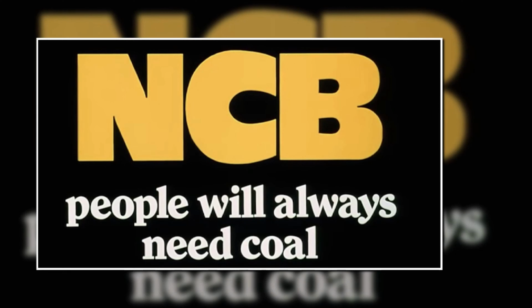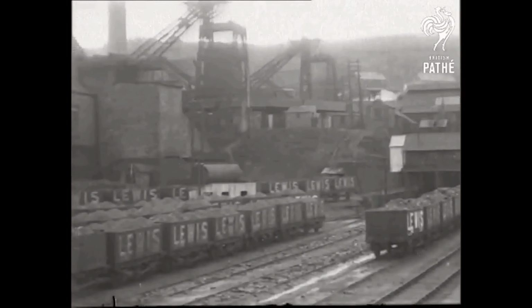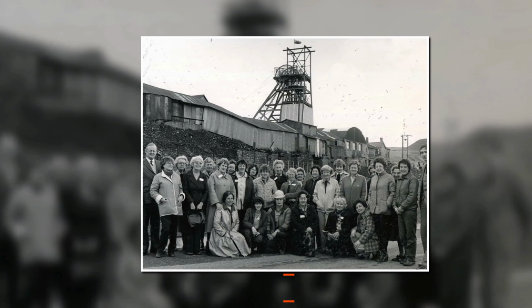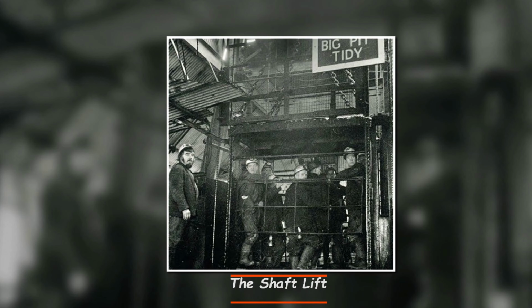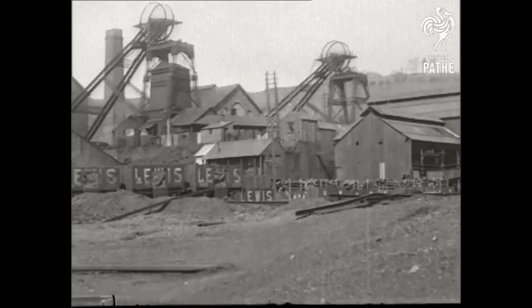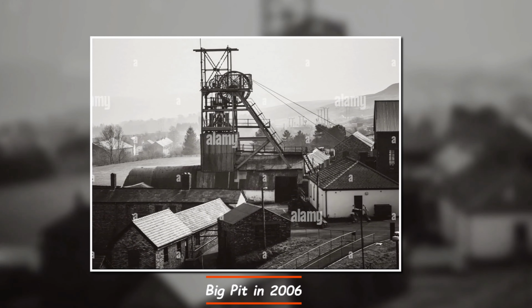Following the Second World War, Big Pit was taken over by the National Coal Board, a government body set up after the coal mining was nationalised. In 1970, the workforce was declining and it employed 494 miners, with most of them working in the gas seam. By 1973, the NCB proposed that a drift mine should open to replace the Big Pit. In 1980, the NCB closed Big Pit, with 250 miners losing their jobs. In 1983, the Big Pit reopened as a tourist attraction and now is looked after by the National Museum of Wales. In 2000, along with Blaenavon Ironworks, it was named a UNESCO World Heritage Site.